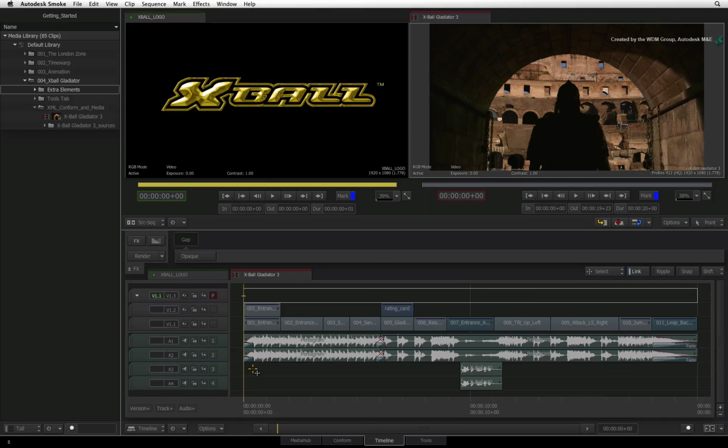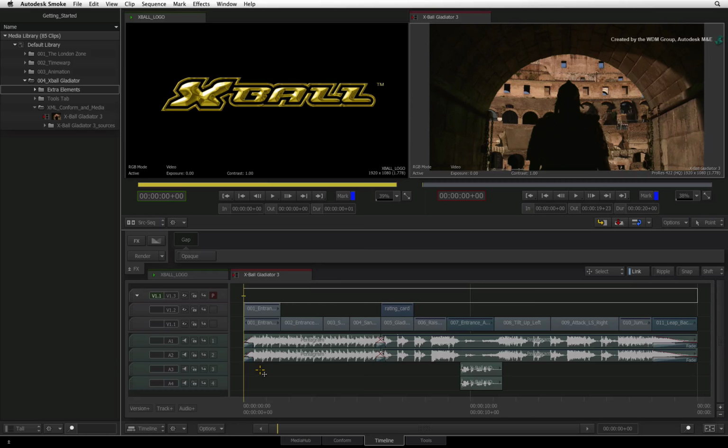If you want to export an entire sequence, then you can export straight away. If you wish to export a section of a sequence, you need to make a copy of just that section for the export. Currently, Smoke can only export entire clips. Isolating that section makes it a clip and it can be exported in its entirety.